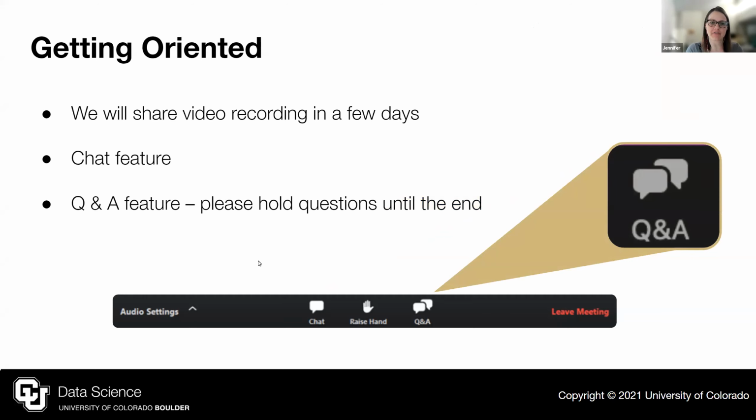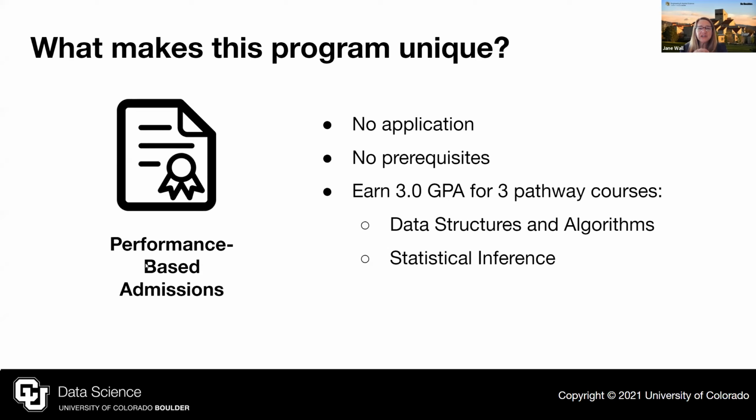We're really excited about your attendance today and hope that you'll be able to join us in our program. I thought I'd start with a brief overview of what the Master's in Data Science on Coursera is and how it is different from anything else. First off, a traditional on-campus graduate program requires a rigorous application process. What if I tell you that our program has no application? That's right, no GRE scores, no TOEFL, no letters of recommendation, and no application fee. All you need to do is prove that you can do the work and you'll be admitted into the degree program, regardless of your background.